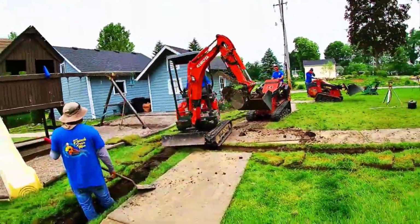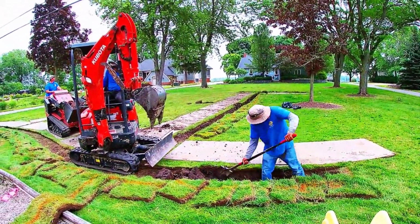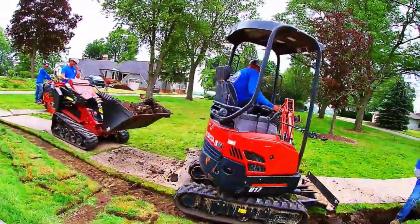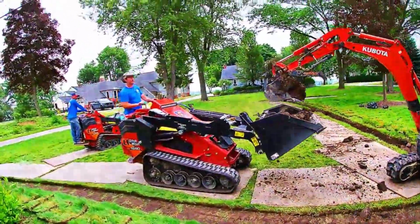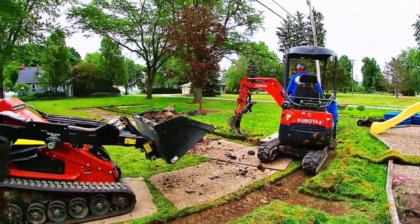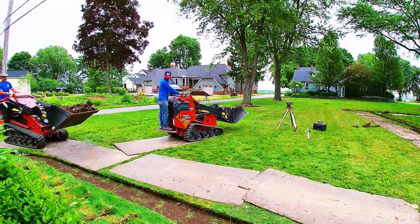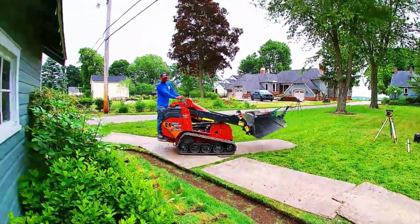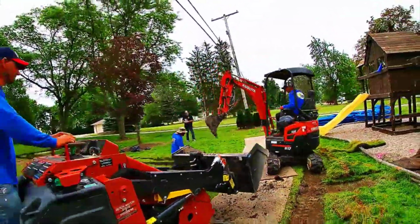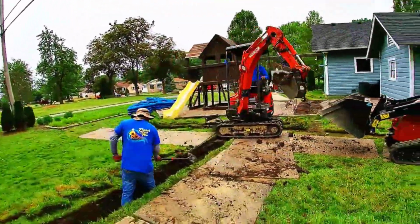Okay, so again, right here at the swing set, I did the same thing. I just did a line right in front of the swing set, in front of that little outbuilding. And this is just to pick up all that water that can't find its way down to the street. It hits these obstructions, these obstructions that we don't see as obstructions. They're a play set for our children. They're an outbuilding for storage, landscape treatment to beautify our properties, to make our outdoor living experience that much nicer. All these things change how your yard drains. You're just going to have to go through them and around them.